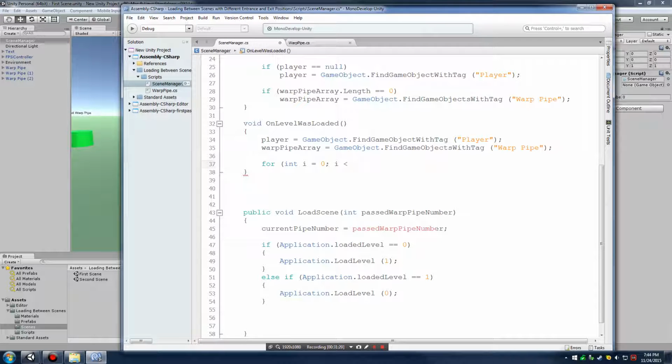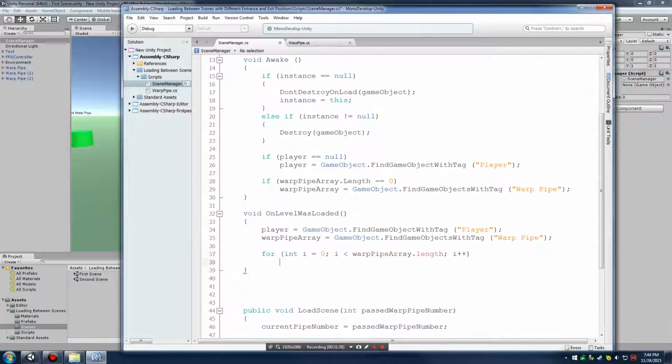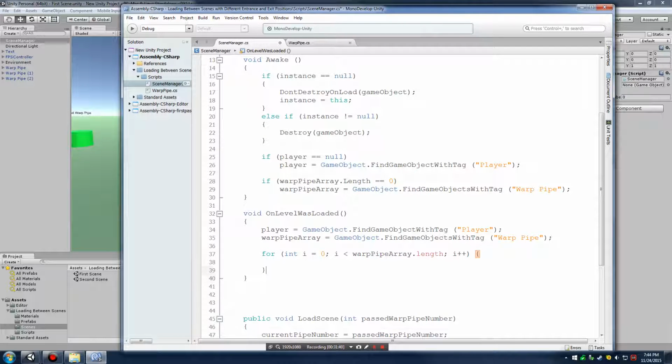And then as long as our counter is less than our warp pipe array dot length. And then every time we go through the loop, we're going to add 1 to it. I misspelled warp pipe array. There we go. And then we're going to add our brackets.